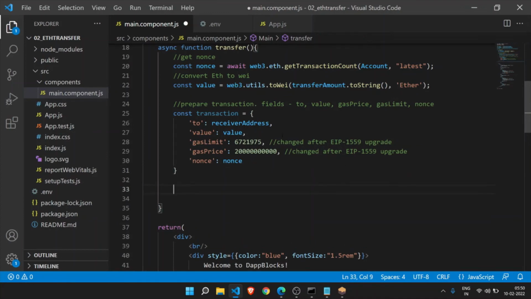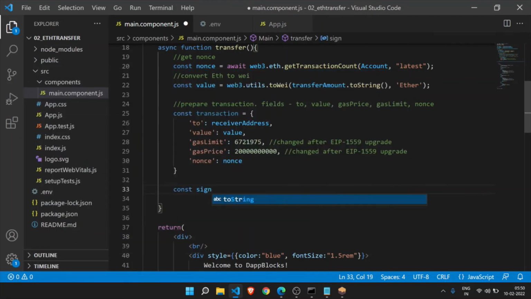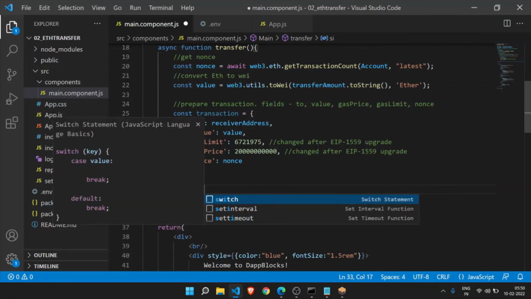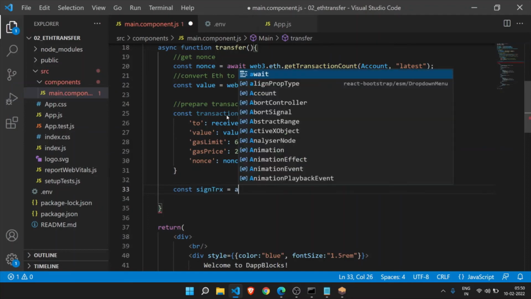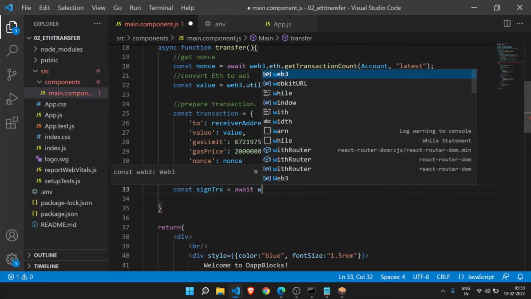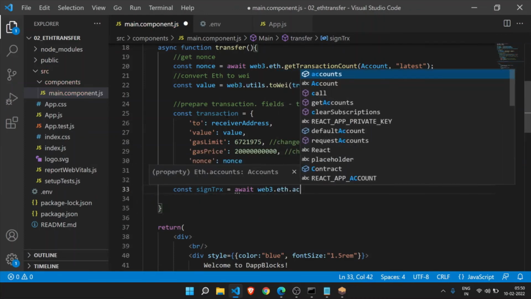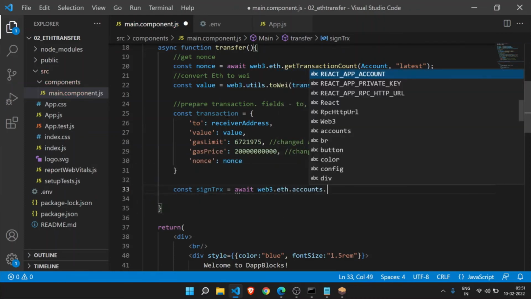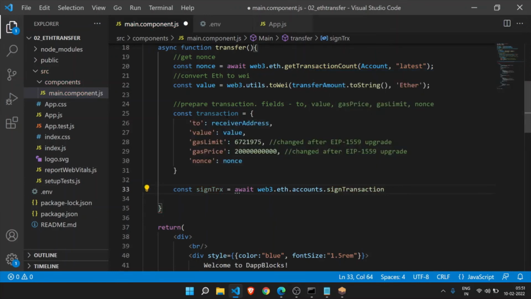Here now we need to sign this transaction. So every transaction from the account should be signed. Const signTransaction, then await web3.eth.accounts.signTransaction. And here you need to pass two parameters.